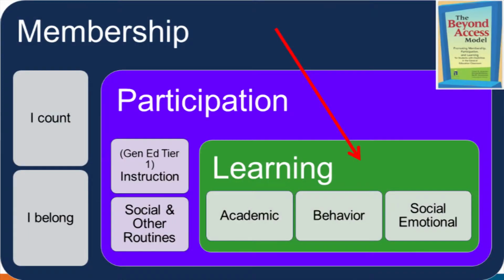So the theory is this, that underneath all of these indicators is kids might benefit from good instruction. They might show some learning that we didn't anticipate. The next step is we work on their membership in the classroom. So you start with, what's the learning community? And what are the indicators that would let you know you're a part, that you count? Like, I belong in this class, I count in this class. So what are the things when kids walk into the classroom, what lets them know that they belong in that classroom?